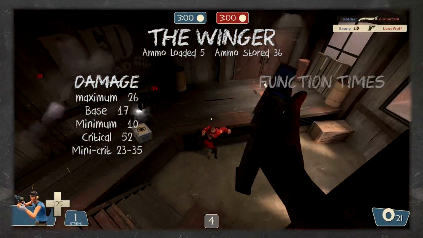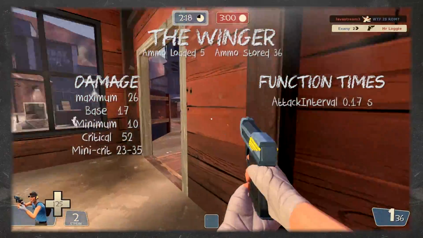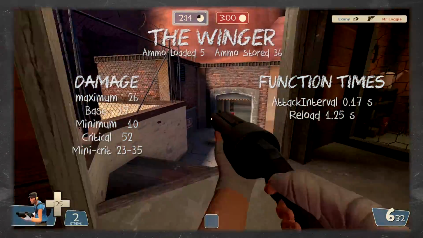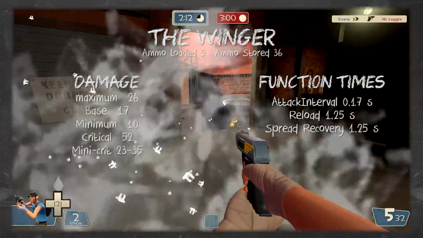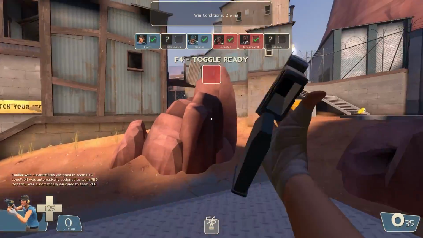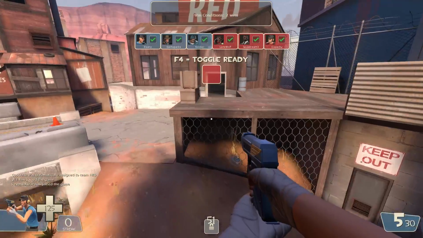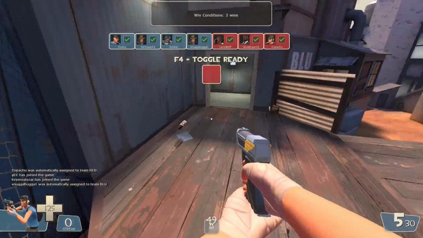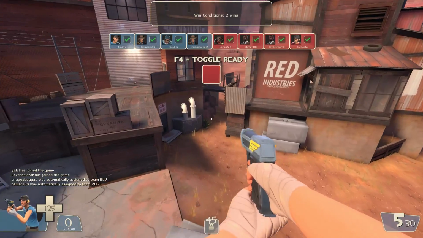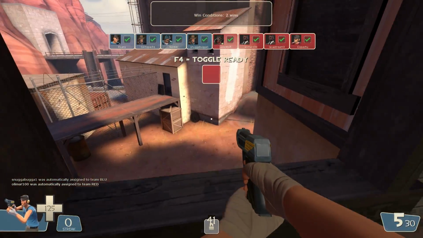The Winger's function times are similar to the pistol, and in fact, they're exactly the same, with an attack interval of 0.17 seconds in between shots and a reload speed of 1.25 seconds, along with the 1.25 second spread recovery. The Winger is set aside by its active ability, allowing the Scout to jump 25% higher on all jumps. This means as long as it's your active weapon, you're jumping higher, whether it's your first air jump, your Atomizer triple jump, or all of your Soda Popper jumps. It applies to all jumps that the Scout will ever make. This allows the Scout to access places and routes previously unavailable to him.